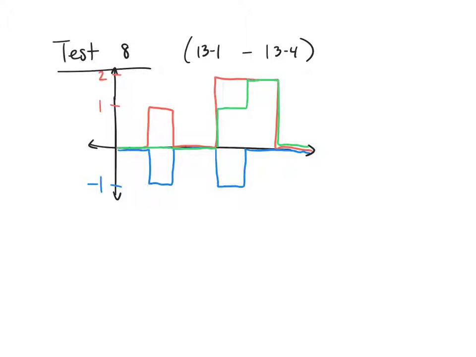Then we get to this part right here, where the height of the red wave is 2, plus the blue wave, which is 0, and 2 plus 0 is 2, which is why the green wave is now up here at 2, and then it drops back down because the sum of 0 plus 0 is 0 over here. So this again is destructive, destructive, and nothing. 0 plus 2 is 2. This has no examples of constructive interference in it.